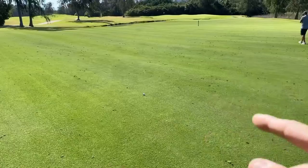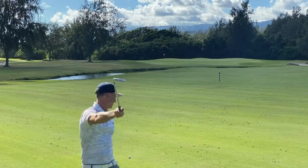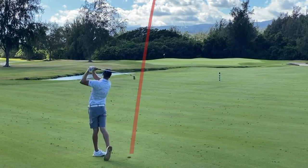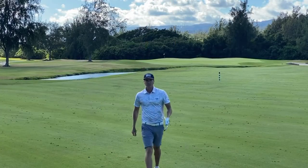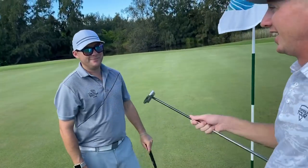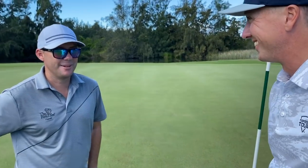Right down central — hit that shot well. So did Ryan, he cut off a bit more angle than I did. I have just under 190 left, I've got seven iron here. This course here at Turtle Bay is incredible. Kellen set this all up for us — thank you so much, he's with the First Tee of Hawaii. You've got the Players Club as well, I'll link those down below.